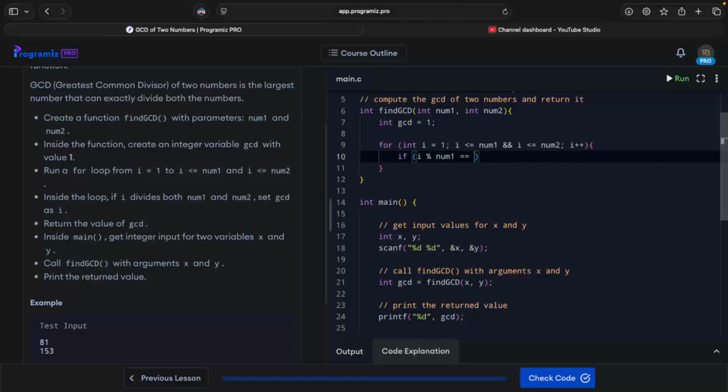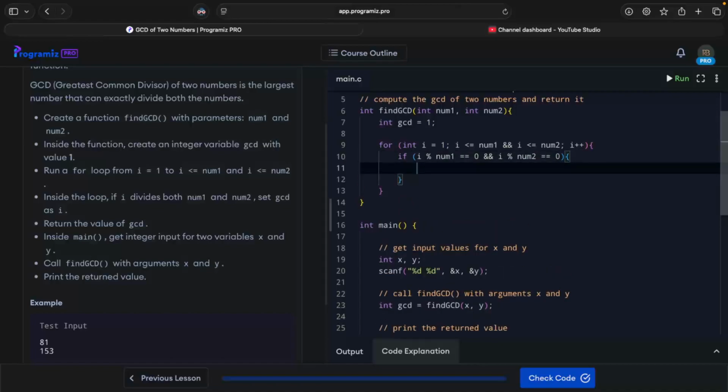Of course it has to be divided by both of them, so copy this, it should be number 2.